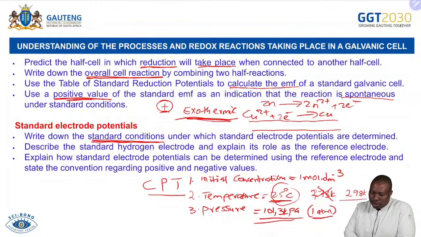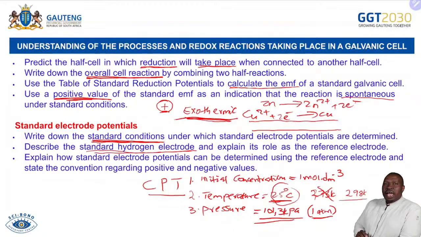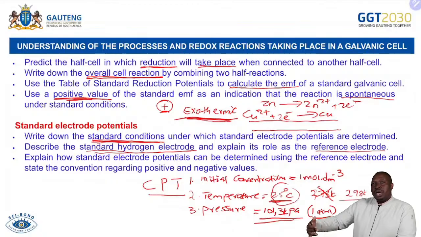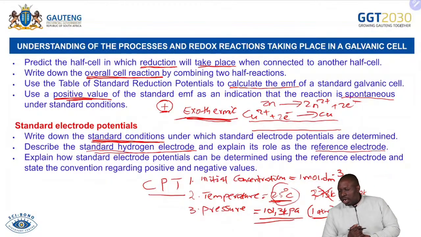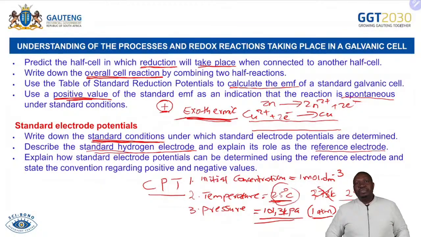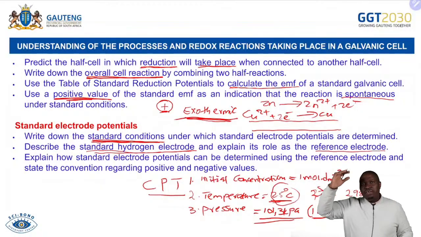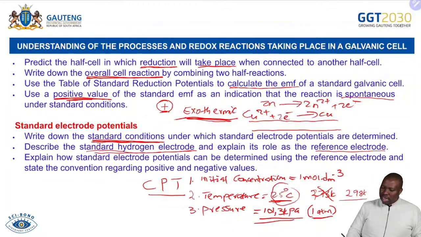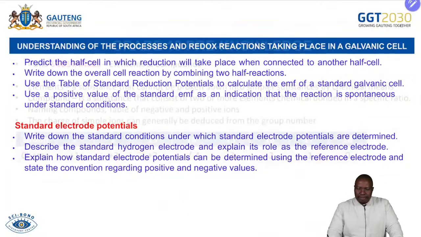The second from last bullet there says you must be able to describe the standard hydrogen electrode. I've shown you hydrogen there as a reference electrode, to say that to get all the other values, we had this standard hydrogen electrode, which is 0.00. So you can see that when you go to the top of the table, table 4B, you have your negative values. When you're going downwards, you have your positive values, and we'll talk about that. That's what you must be able to understand.